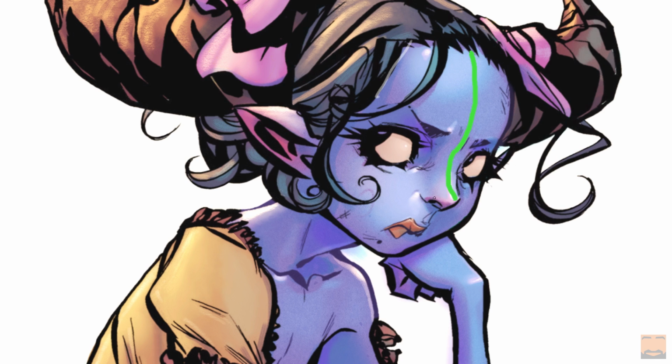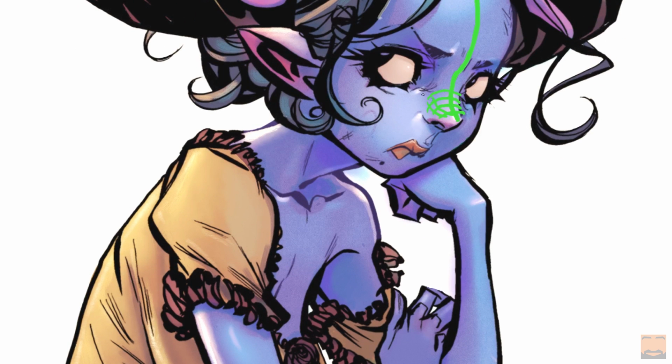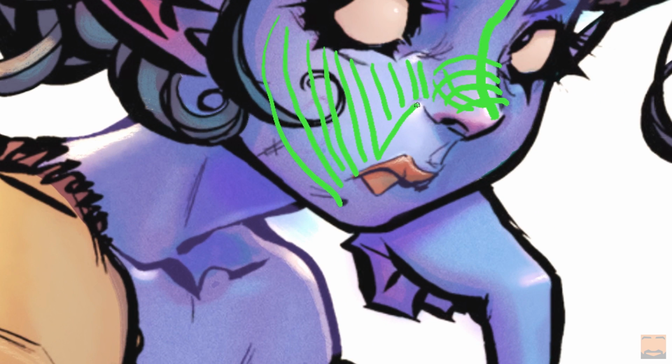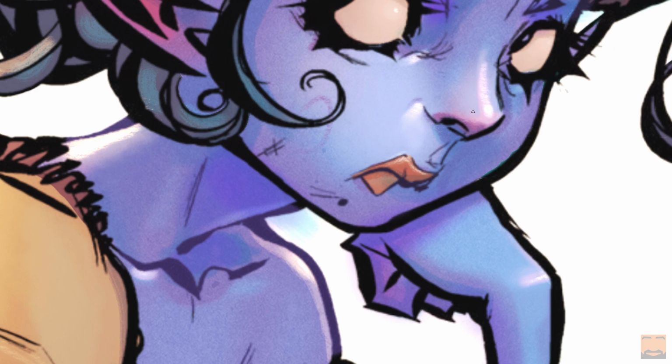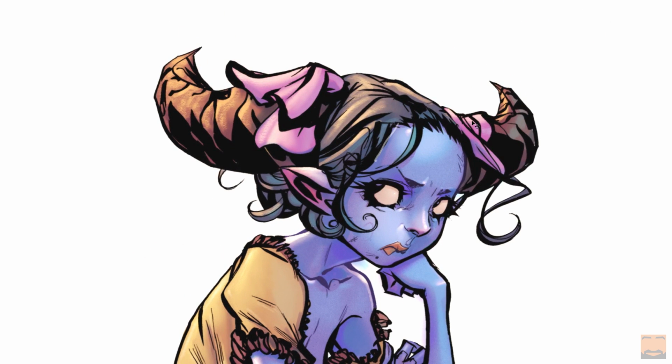And even with noses, we've got these round shapes, right? We get to her cheek. This is kind of one plane that goes this way, but it's facing more up than down, so the light's being captured there. And as it turns, it's getting darker. And then even in this little spot here, this area kind of comes out. And then this kind of goes in like this. So once you get an understanding of how these meshes can help you wrap your head around some of these complex shapes, it'll make it a lot easier for you.